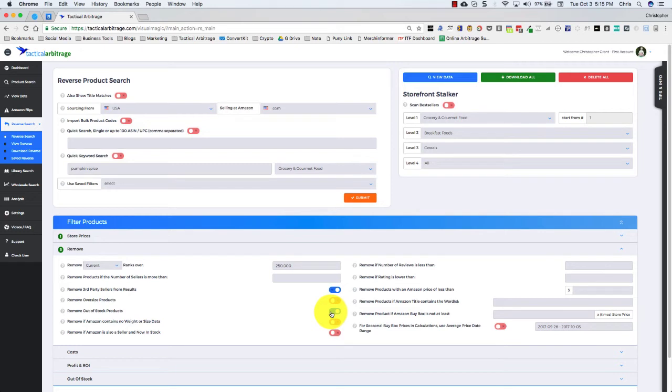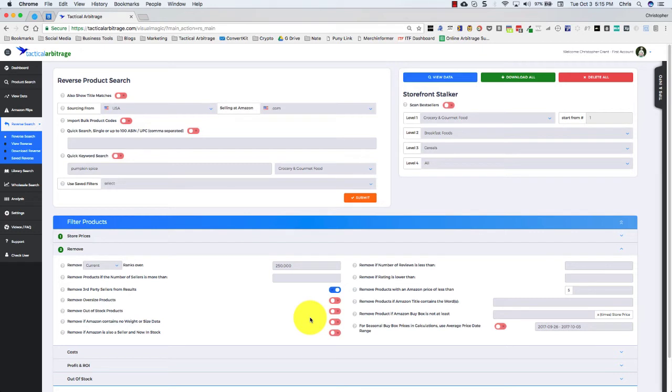Okay? Now, I do not suggest that you use this filter. The reason being, something might be out of stock. And I'm going to use Walmart and Target a lot as examples, but let's say something is out of stock at Target, at Walmart. It may not always be out of stock.